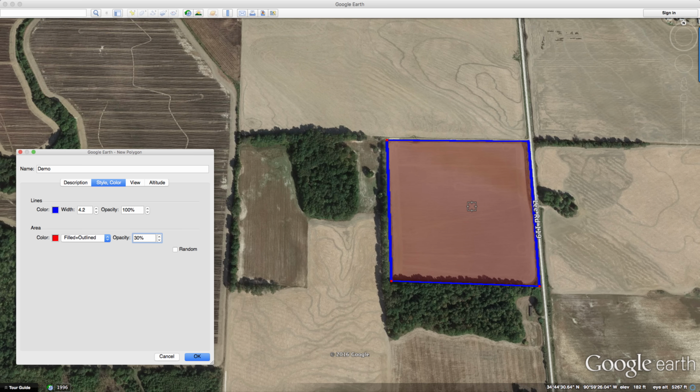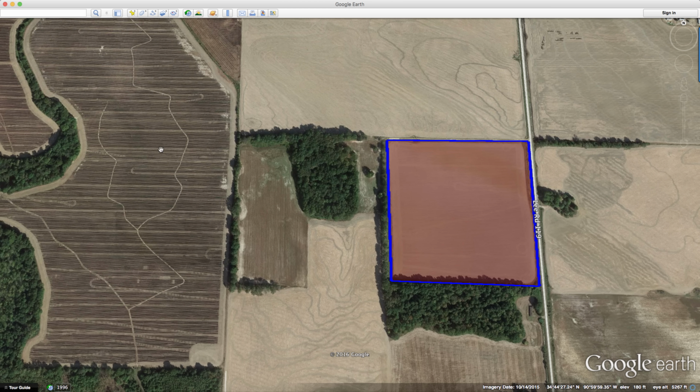And then once you get it the way you want it, say this was a food plot I planted, I could put food plot, blah, blah, blah, so many square foot, soybeans. I could put clover, whatever it may be. Maybe it's some throw and grow, or whatever the case is. There's just tons of things you can do with this, but this is how you use the Polygon feature. And then you just click OK, and it actually saves it.